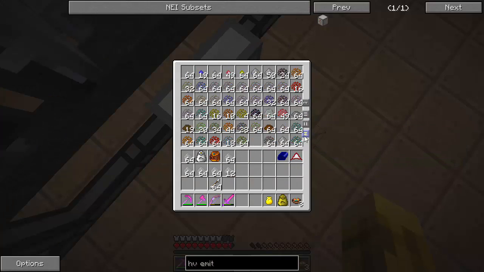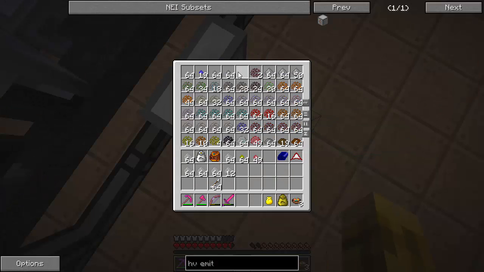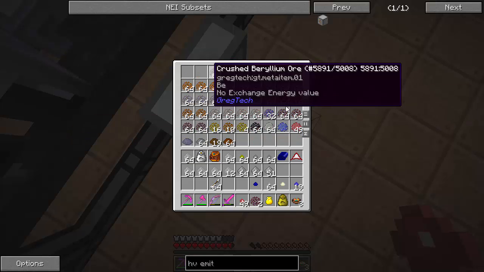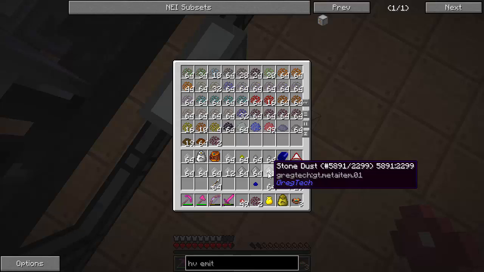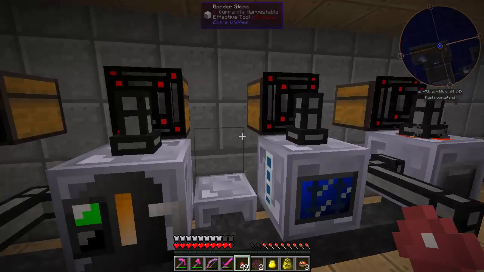There we go. I'm going to sort it real quick. And let me take all of the tiny piles out and the steel dust out. There we go. Give it a little more room to work. Or the stone dust. Stone dust is kind of worthless. I should be having a trash can somewhere. And actually, yeah, I'll probably go do that pretty soon.